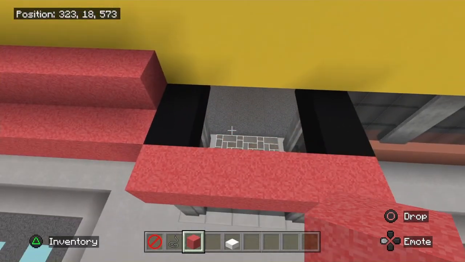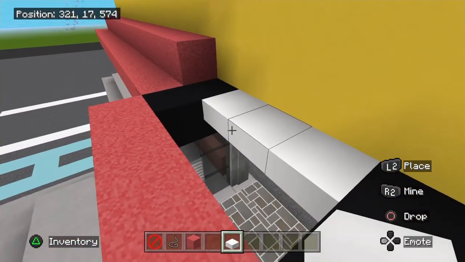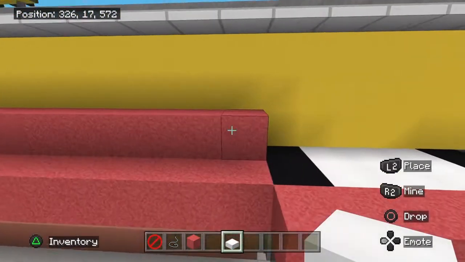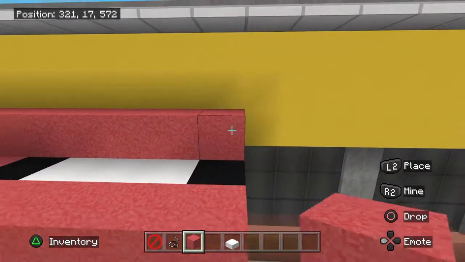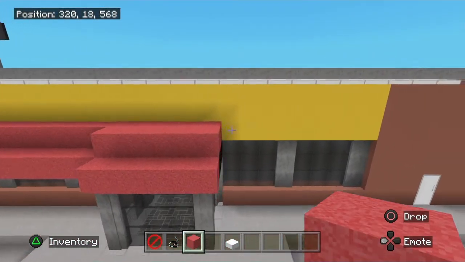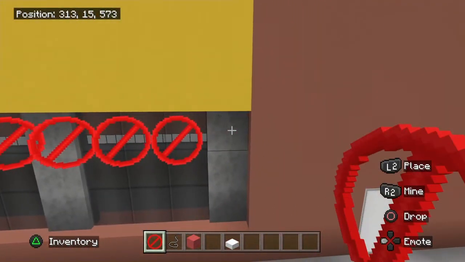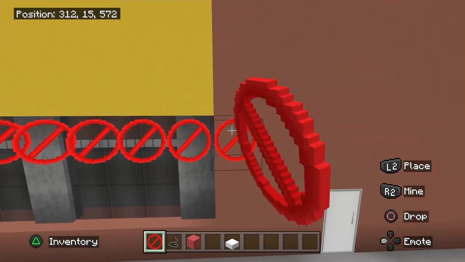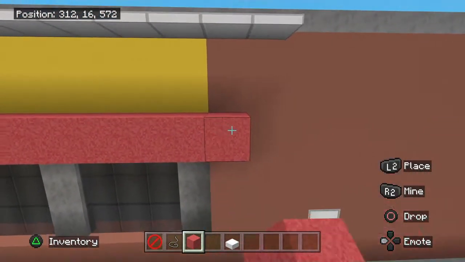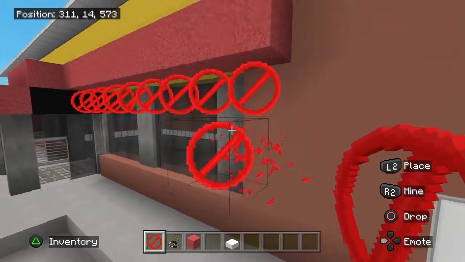Okay, now in here, I'm going to use the smooth quartz slab. Place them in there like that. And then this here will come on across, just like that there, and right here as well. And then again with your barrier block, when you get here, you'll go one block past the yellow. This here will come on across just like that. And then again, this will come on out just like this.